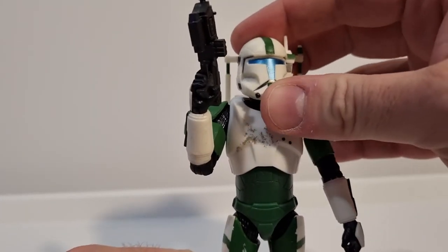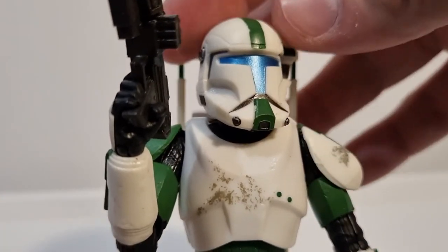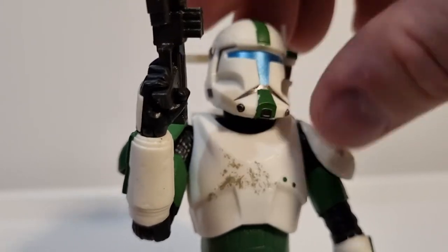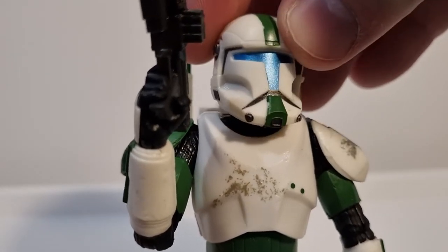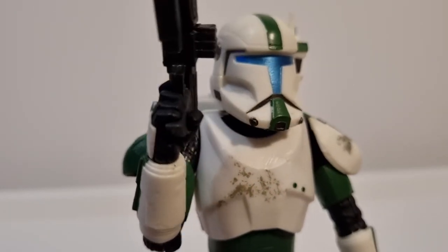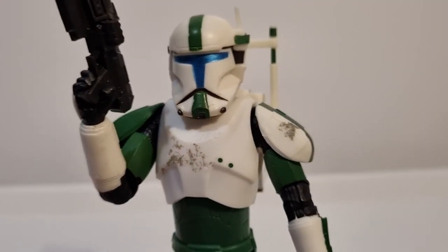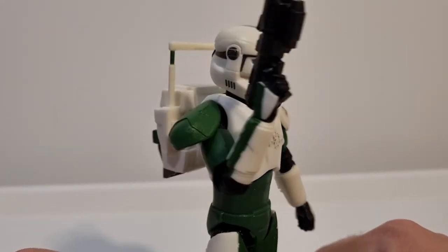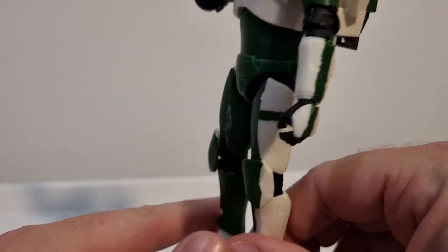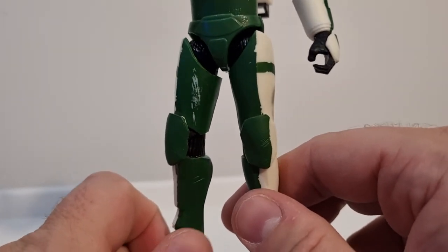Still, I like the pearlescent blue they've used on the visor. I think that looks really nice. It's pretty close to how you're going to get for a glowing look without having blue blemishes on the outside of the visor. But I'm pretty happy with this guy. He looks good. Some nice weathering throughout. Nice detailing. The paint apps are pretty good.